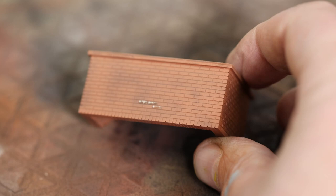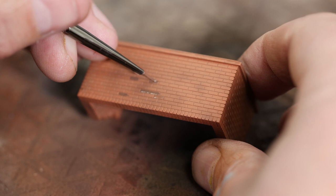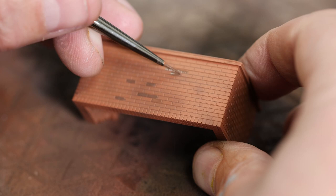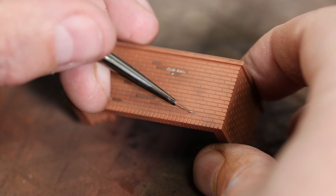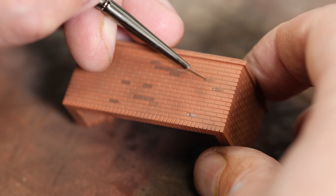Being random is always quite difficult because you tend to end up creating a pattern by trying to be random. You'll get a number of bricks that you want to paint together and then you'll repeat the pattern somewhere further down the line, and real brickwork isn't really like that. You can cover as many bricks as you like - it depends how much time you've got. I'm not going to do that many since this is only a small piece.